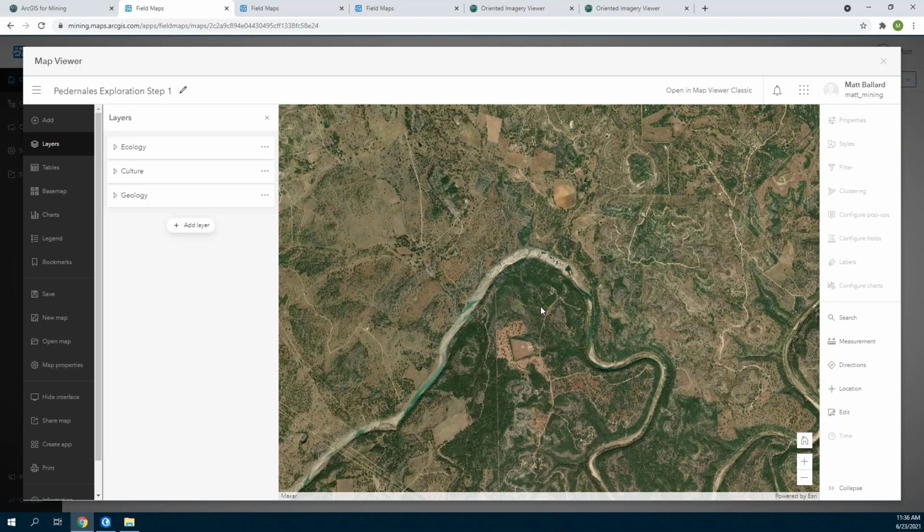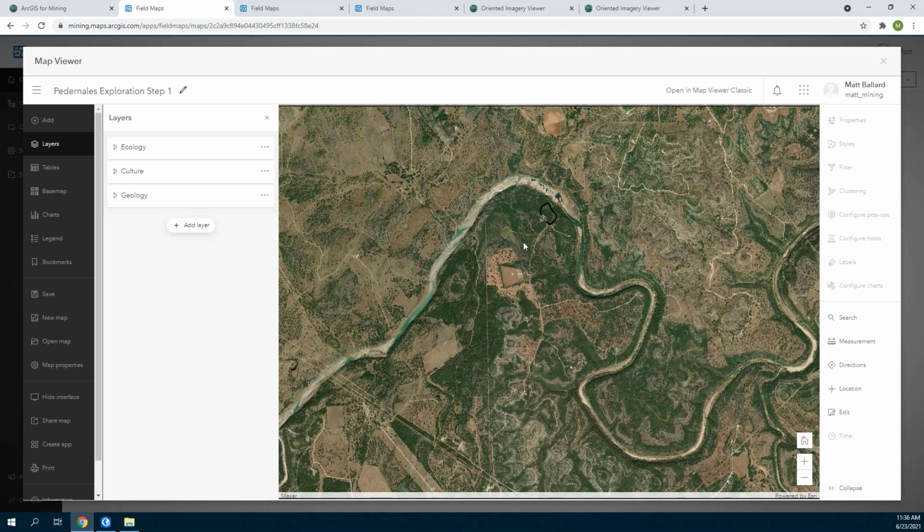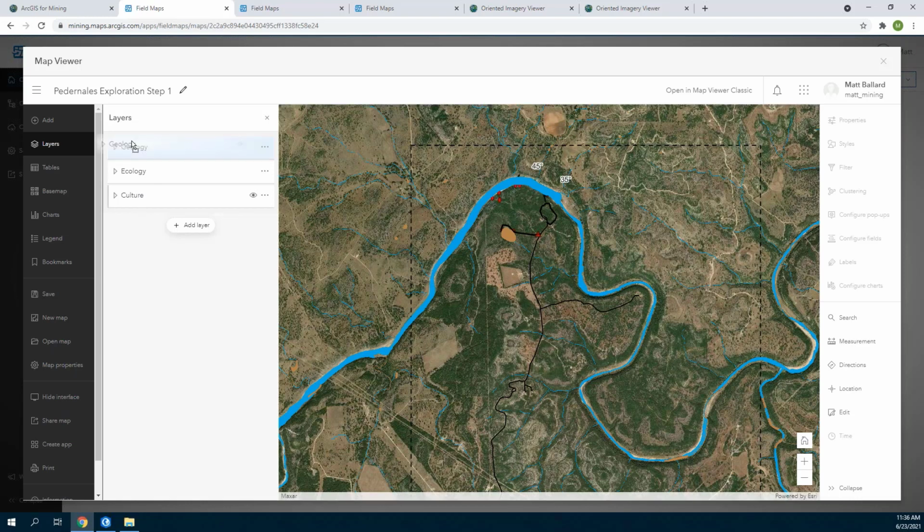One thing that I might want to do with this map is change the order of the layers. So geologic data right now is appearing below the ecology data. So I could simply just move this group layer. And because we're using the new map viewer, I'm able to move groups of layers as opposed to having them each independent. So it's helpful for organizing your data, and you'll see these group layers work in the field, but also for just better organization. And with that change done, I'll just go ahead and save that and go back into Field Maps.